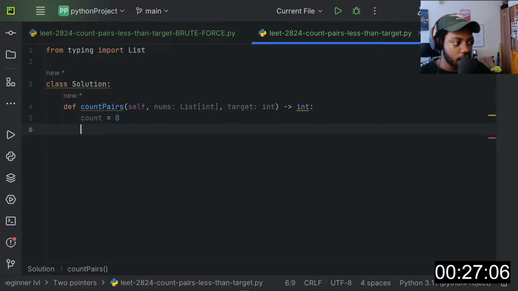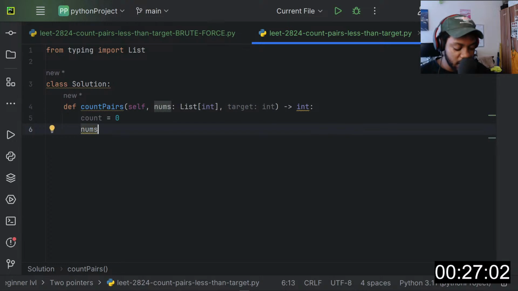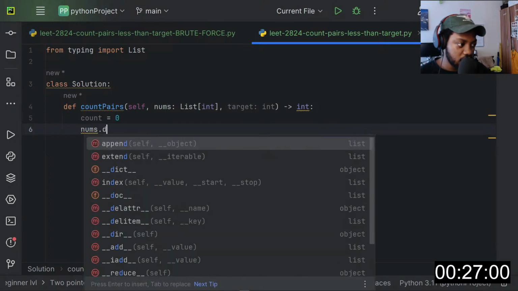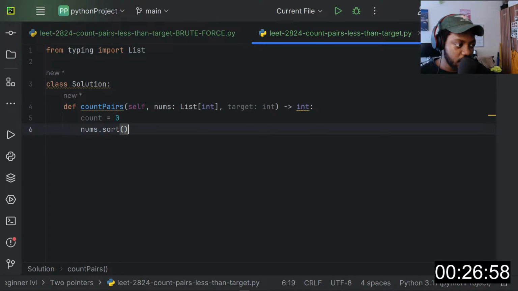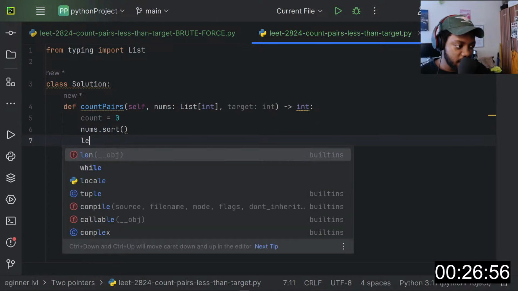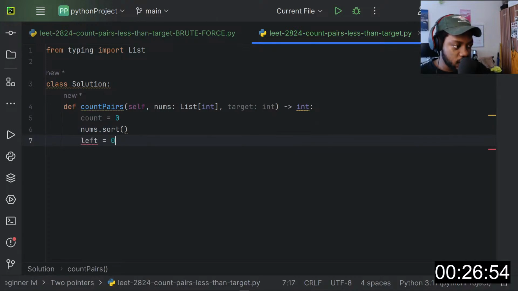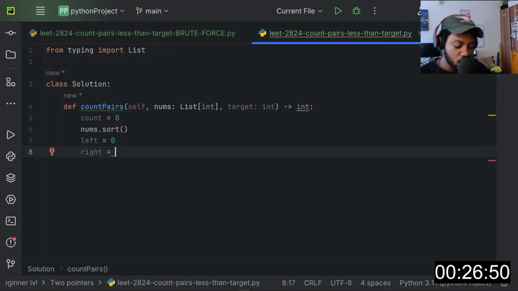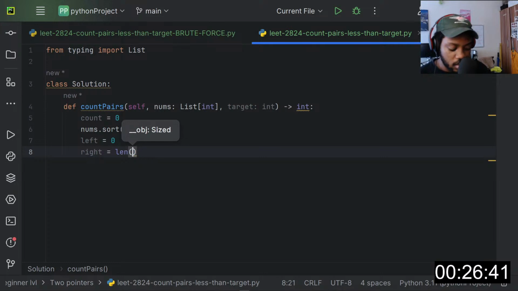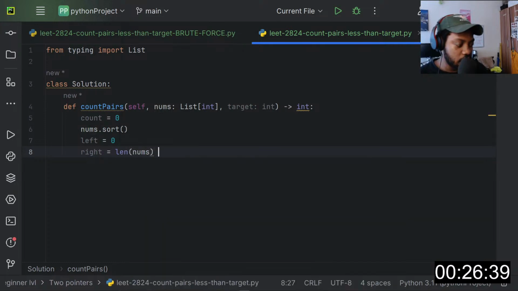Before we do that, let's sort the array. So we'll create a sorted version of the array with nums.sort, and we'll say left is equal to 0 and right is going to be equal to the last value in the sorted array, so length of nums minus 1.